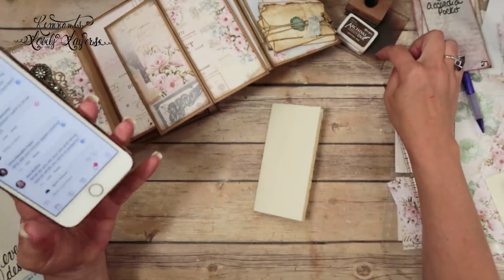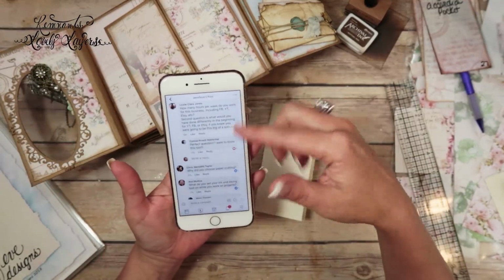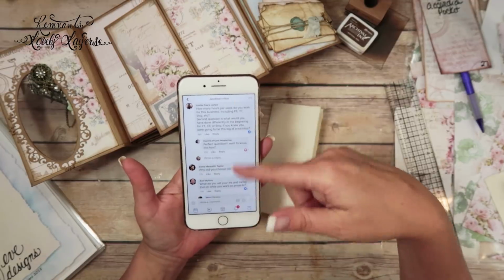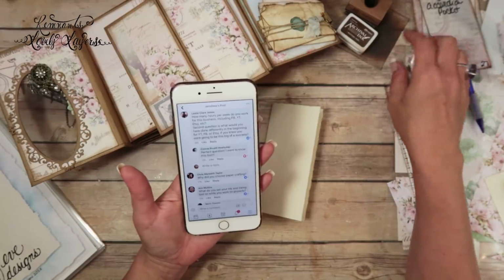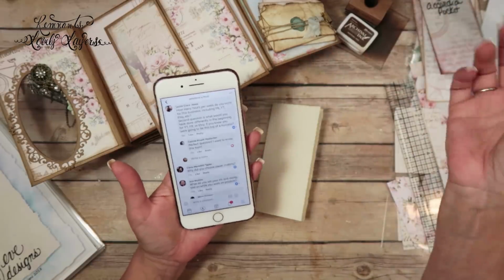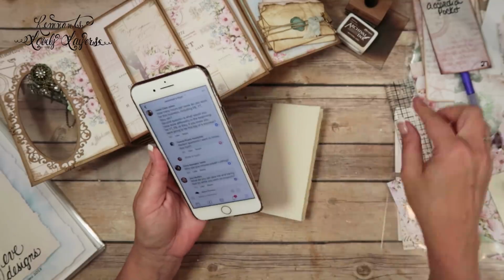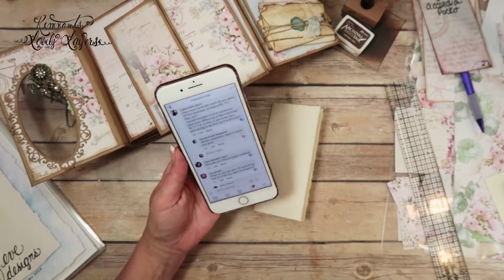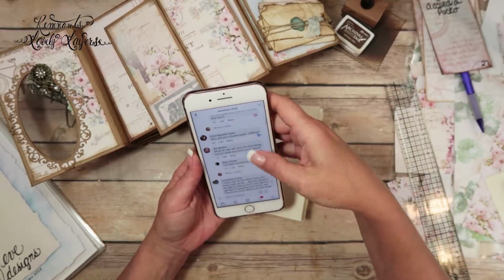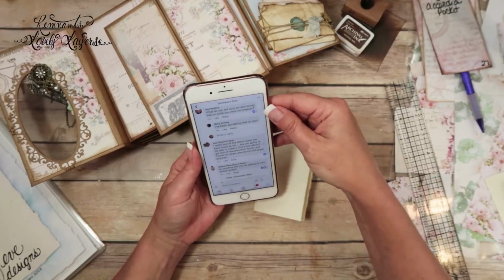It is a plastic case from when my son buys these protectors that go over the top of his phone, like a clear sheet kind of thing. It comes in these plastic tray type situations. So instead of throwing it away, I just recycle it and use it as my ink station, I guess. My ink plate. I don't know what to call it. But it's just recycling.